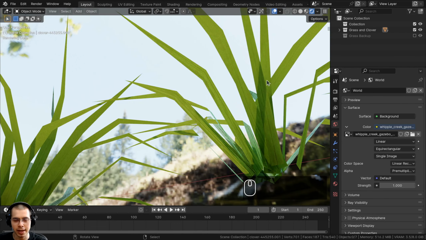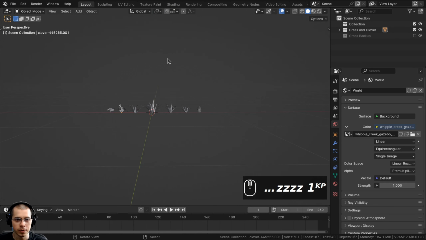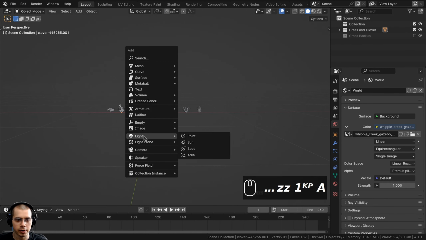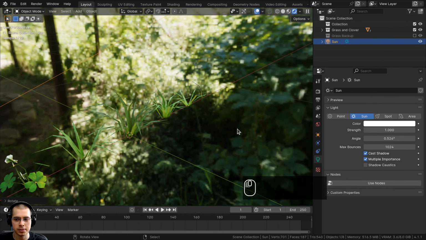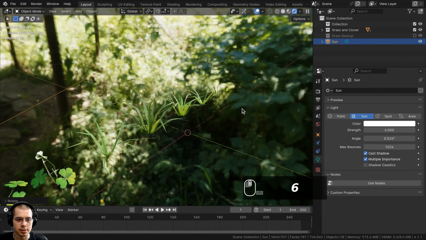Now I also want to add a sunlight, so I will go back to solid view. Let's go to front view, and I'll go to the add menu. We'll go down here to light, and I'll add a sunlight. Let's move the sunlight up here and kind of rotate it over a bit, and we'll rotate it back here to the side. And then I'll go back up into the rendered view so we can see what this is looking like. And let's click over here on the object data properties to go to the light settings, and I'm going to turn the strength up to a 6 so it is brighter.